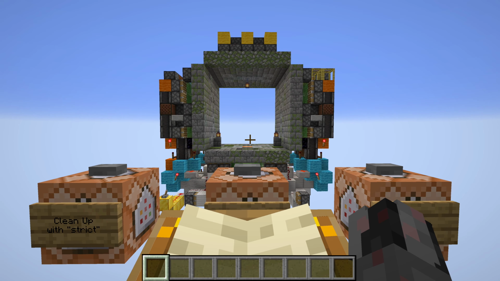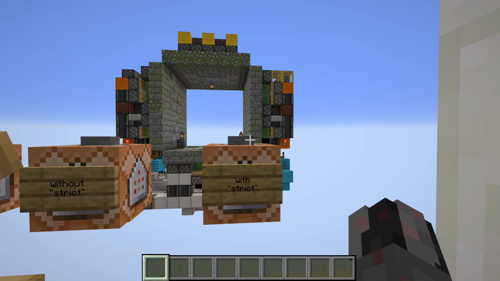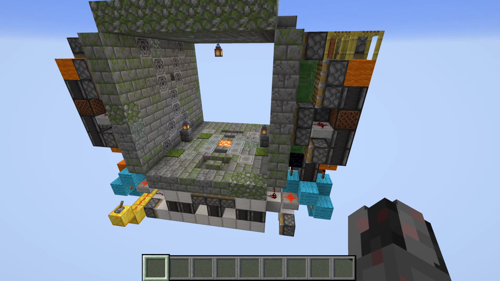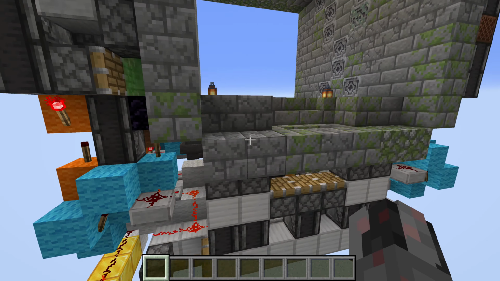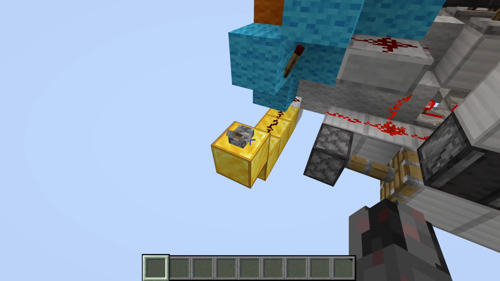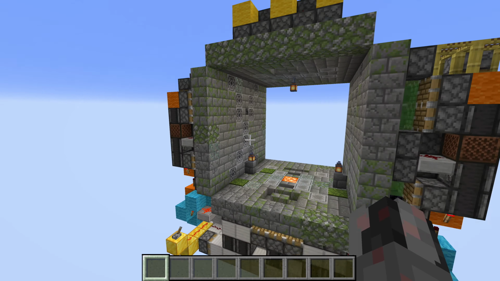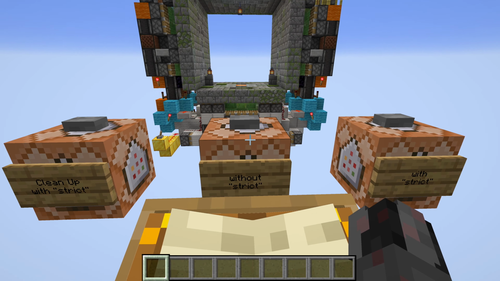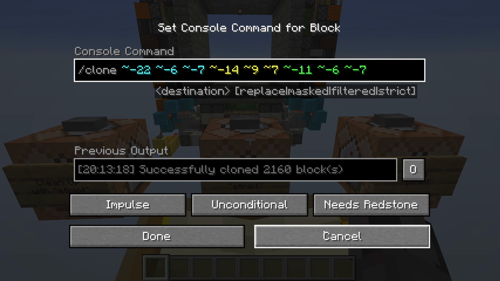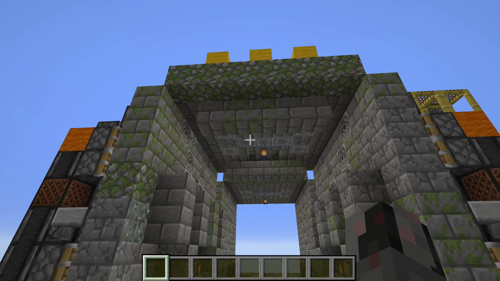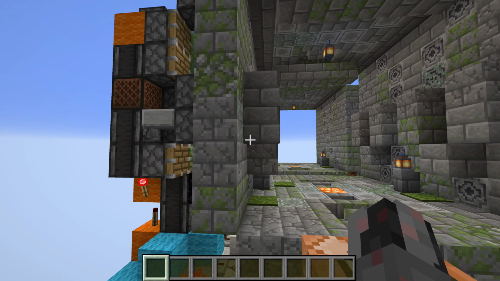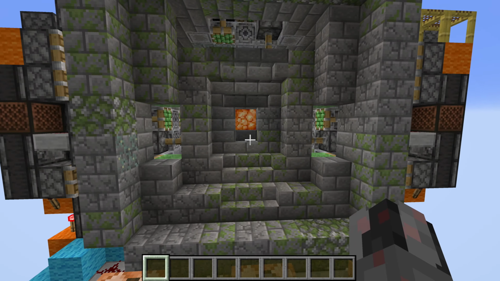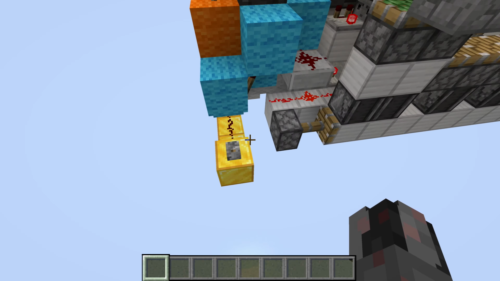And with that, let's just have a quick look at an example. So what I have over there is a slightly spruced up 7x7 vault door, which works perfectly fine, as you can see down there. And for some reason, we want a copy somewhere else. And up to this point, you would have to use a clone command like this here, so no strict option, as you can see. And what happens when you do this? Yeah, you can see some of those observers triggered, and now you have pistons and blocks out of place. And if we now try to close the door, you can see it doesn't work.